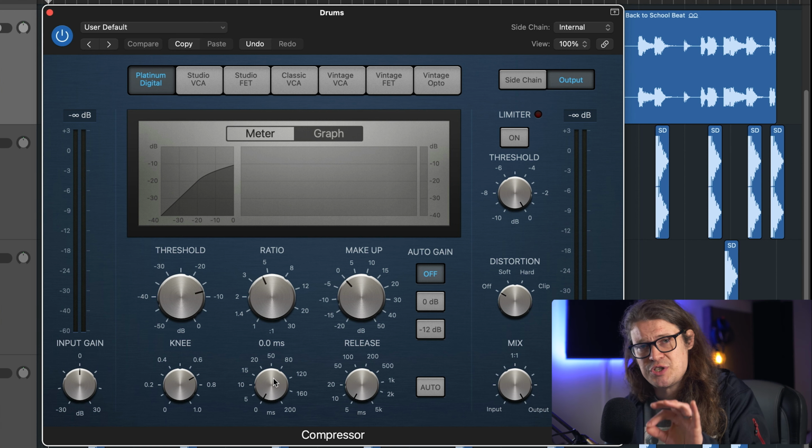So let's just define a few terms now. Attack and release, we're going to look at those first because those are actually so important, and they're the ones that are spoken about after threshold and ratio. But in order to understand threshold and ratio, you need to understand what attack and release do. So attack and release govern how quickly compression takes place and how quickly the sound comes back to no compression after compression has taken place.